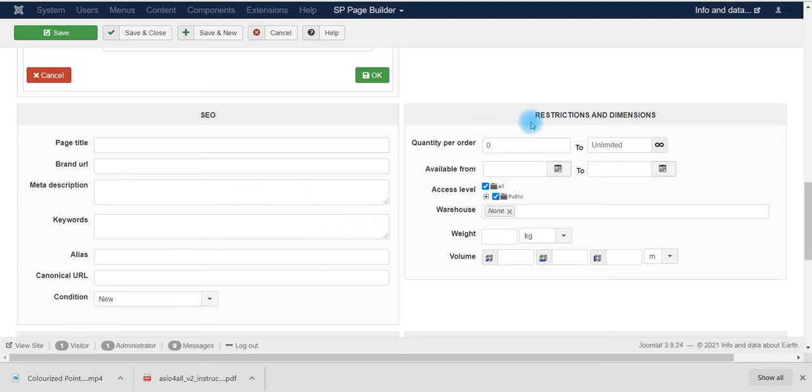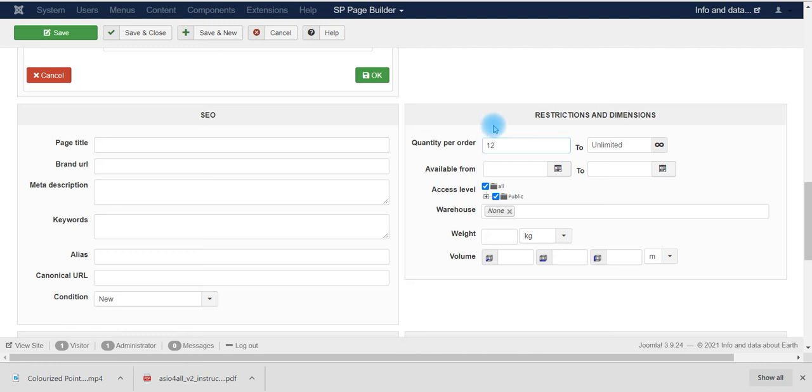And if there's any restriction on the sale, so access level, again, everybody is able to buy this product. It's not coming from any warehouse because it's a digital product. There's no weight and there's no volume. But if you are selling a physical product, you might want to put this one here. Okay, you might want to also specify that you cannot buy this product individually. You need to buy in a dozen, for example.